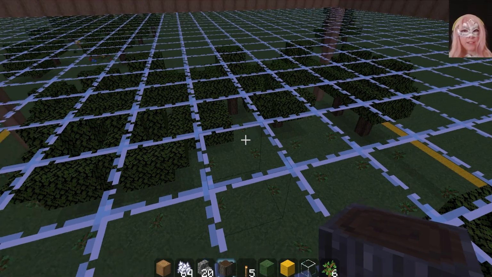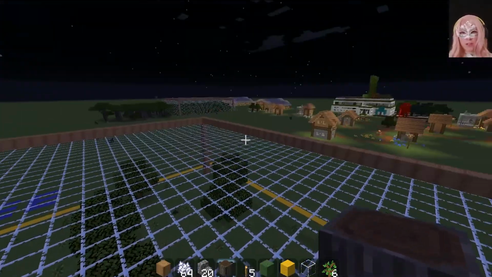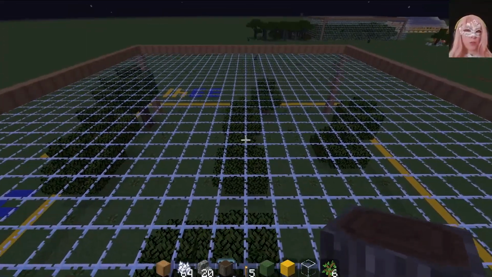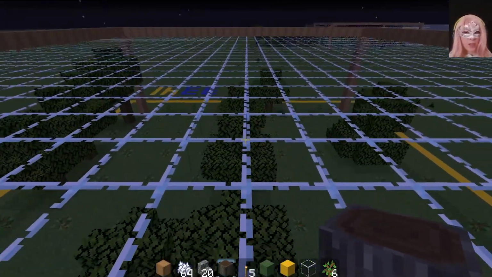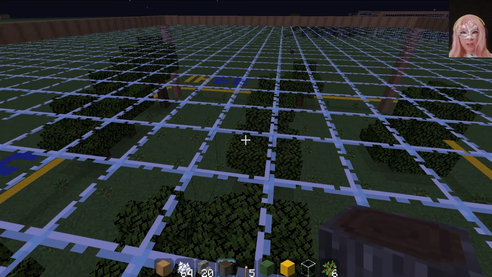The reason for why I needed these farms in the first place is because I'm going to build a barn. You can see it in the distance over there. That's going to require a lot of materials, and I wanted to make sure that I had a renewable source of wood ready for that.